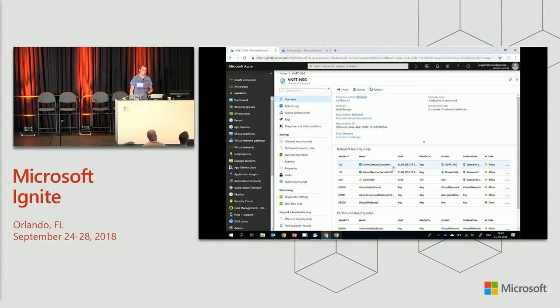One to allow domain members to join the domain. And I actually also had an RDP rule, but I guess, yeah, it's correct. So I'm allowing RDP from any source to all my domain member servers. That's not the best practice to use any. So make sure you don't do that.